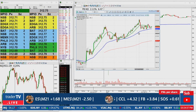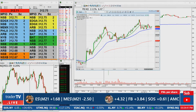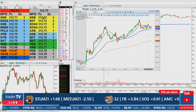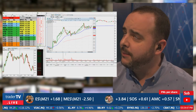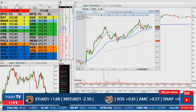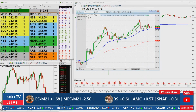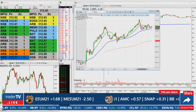It's basically right here, this 312. Look, we're at all-time highs for Facebook right now. We cracked that today. Any new tick above 314 is a new all-time high. Does it hold? It looks a lot like Snapchat, and we're debating right now whether this holds. I'm willing to go short off VWAP right here. This is a 3-minute chart. I just think that Facebook gives some back.